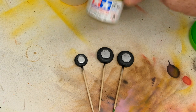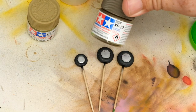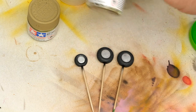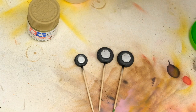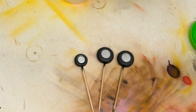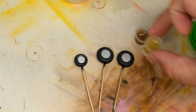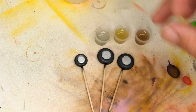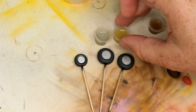I'm going to do that using three paints. First, I've got some Tamiya XF60, good old Dunkelgelb. Got some JGSDF Brown, XF72, it's a nice kind of grayish looking brown, and then some medium gray, XF20. And so what I've done is I've mixed these in three little paint cups. So here's our brown, Dunkelgelb, and then I went ahead and mixed some gray and Dunkelgelb together to get sort of a dirty grayish type color. These have all been thinned pretty heavily with Mr. Retarder thinner.